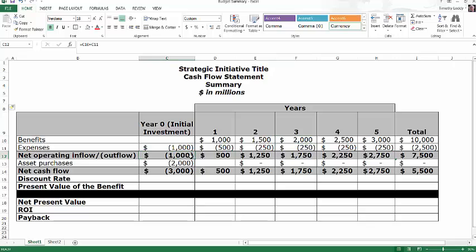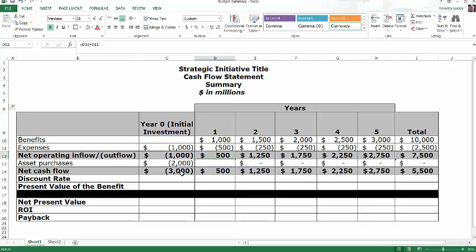And then I calculated net operating inflow or outflow by simply adding the expenses plus the benefits. So you can see the formula says C10 plus C11, so adding a positive and a negative is the same as subtraction. So you can see the very same result. So net operating inflow is simply benefit minus expenses. Just for the sake of trying to understand inflows and outflows, I put the numbers in as a negative, therefore you add the two numbers.